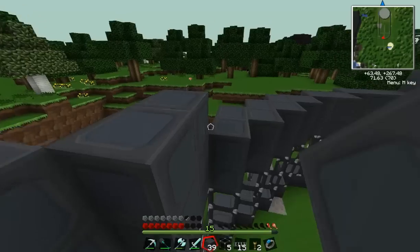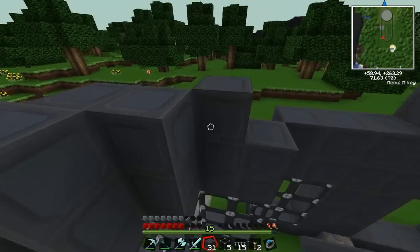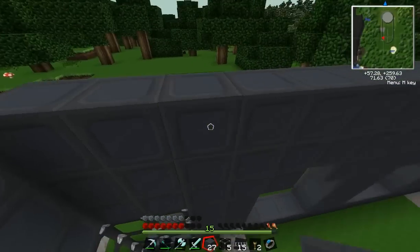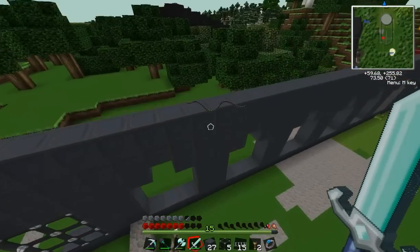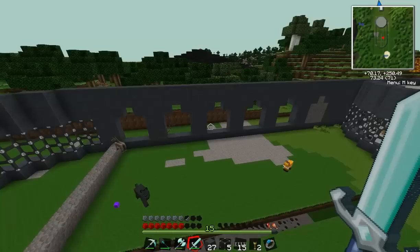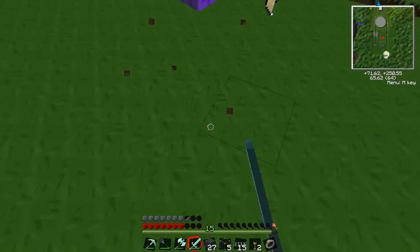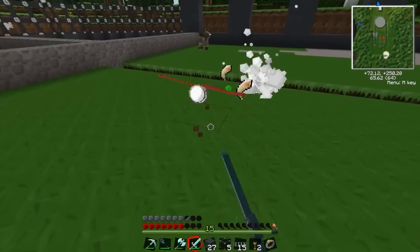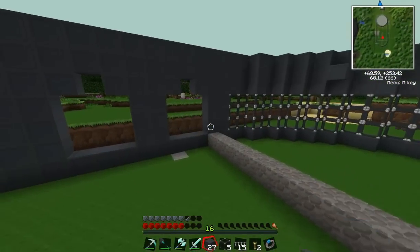It's so annoying making mistakes with these things. I'm not sure if there's an easier way to remove them. I hope there is, and I'm just stupid and not thought about it. But, go away. Okay, cool. So we're sorted with that. Let's kill everything that's trying to kill me at the moment. Go away. Oh, look at all this junk. Right. Let's go and put the glass in now.